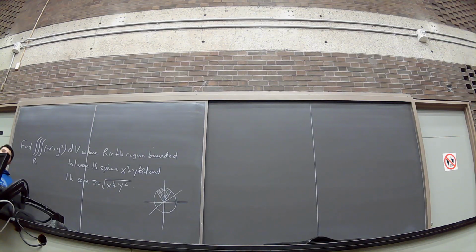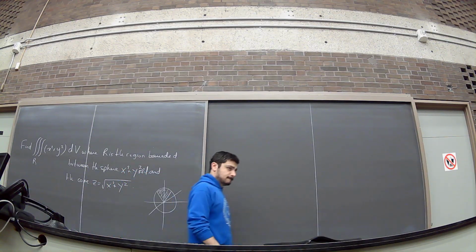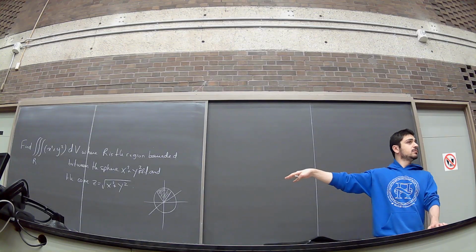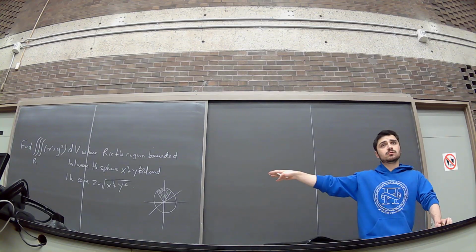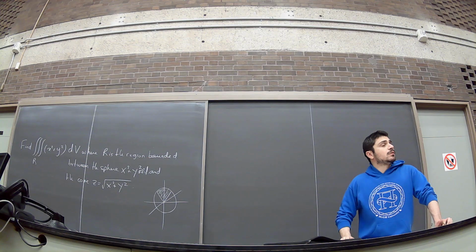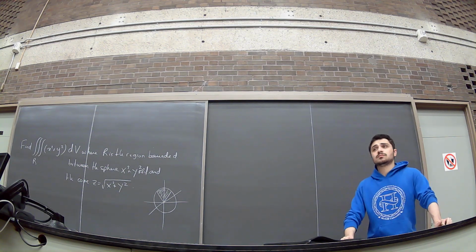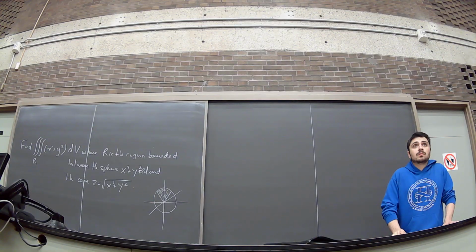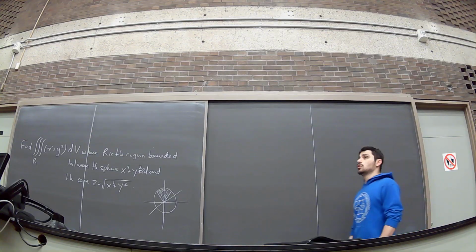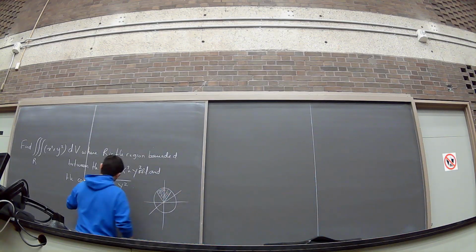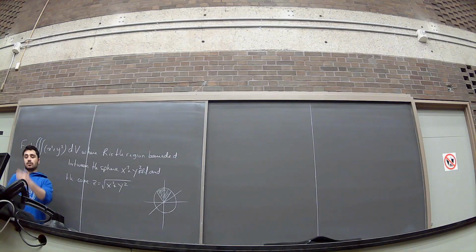What's a good way to approach this? Everybody, do we agree with the region? Yeah? We agree with the region we're integrating over? Great. How to approach this? We have many ways. Yes, sir. I just have a question. How are you able to draw the cone? So what is the cone in spherical coordinates? You remember, this cone is phi equals pi over 4. Right? So your angle with the vertical is pi over 4. And you just do it.